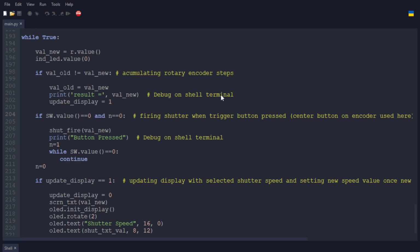Now this is a debug on the shell terminal. So if you have the Pi plugged in to Thonny, which is what I use, you can see in the shell at the bottom of the screen, while the script is running, it'll show the new value number here, and then it sets the update display to 1, indicating that it needs to update the display to the new value.